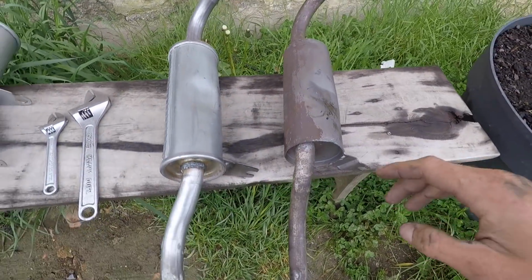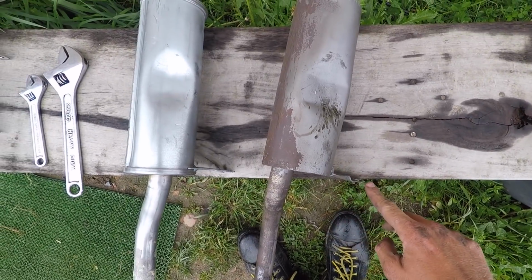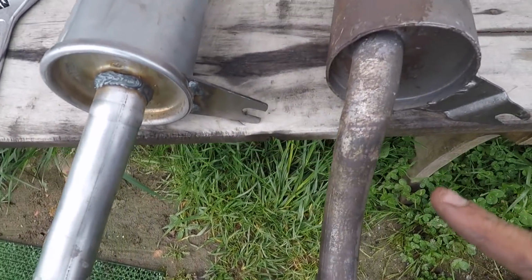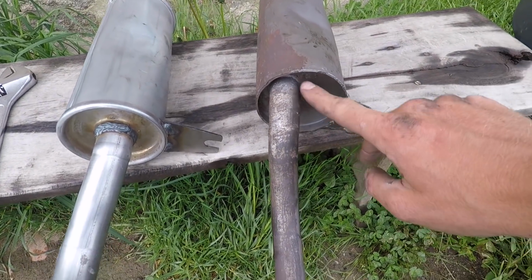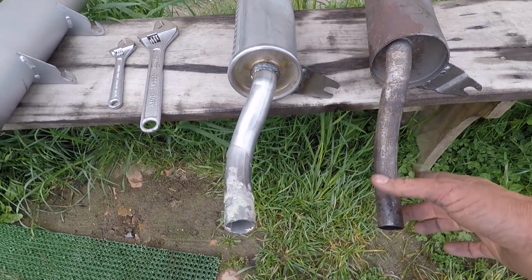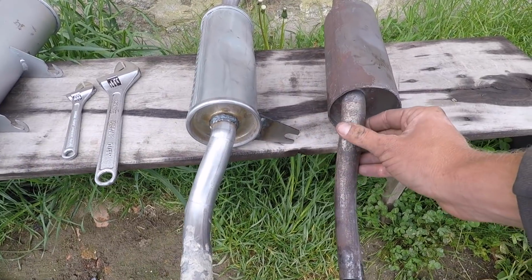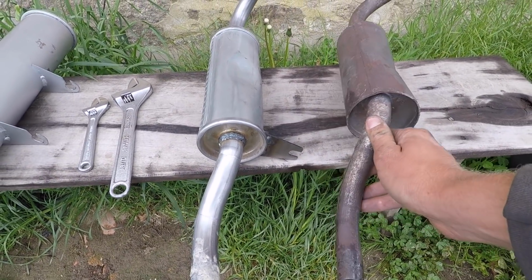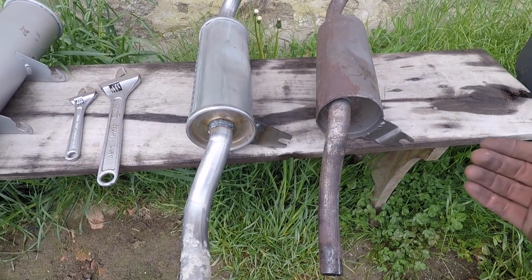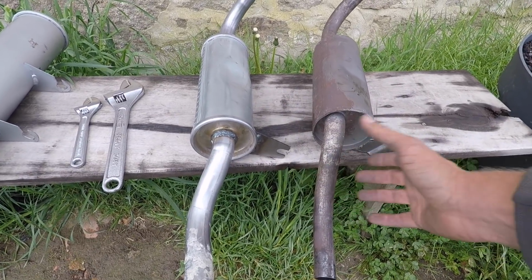So the fitment issue I have is these two brackets. If you look, this bracket has a bend in it, but this bracket is straight. Now I thought it was to make up for the fact that this tube is off centre and this one is central, but I actually think that because obviously, as you can see, this is quite a smaller pipe than this one. I think that this is a 13 horsepower exhaust, an original spec 13 horsepower exhaust, and this is an 18. But dimensions wise, the engines are the same. And I didn't spot how much smaller this was before.